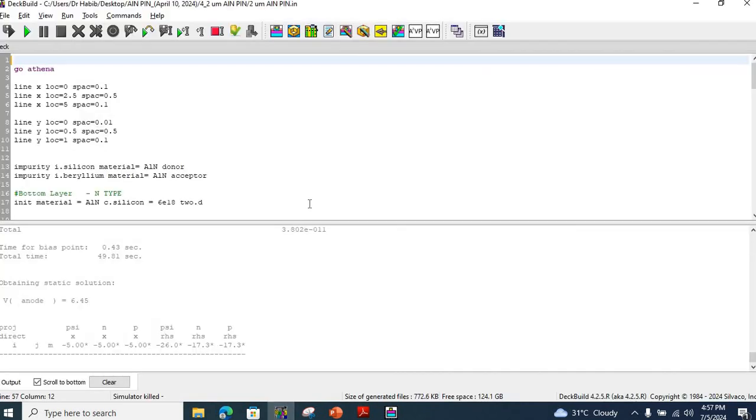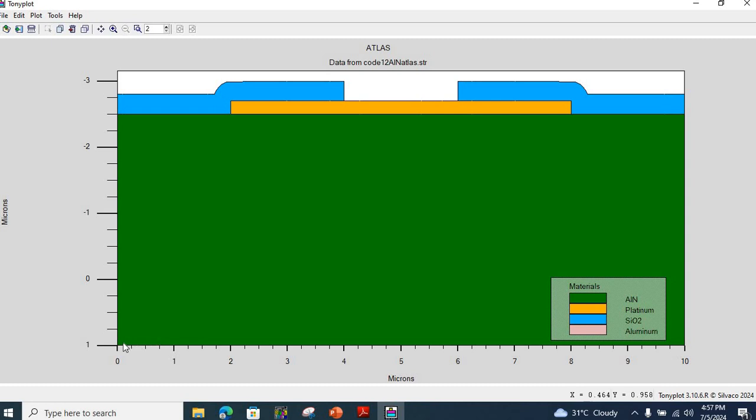Let's start talking about the code now. So I am going to create the structure in the Athena module of Silvaco TCAD, and then we will look at the IV characteristics of the device at this module of Silvaco TCAD. Initially my structure is running from 0 to 5 micrometers in the X direction. So like from here to here. Why do we see it until like 10 micrometers? Because later I'm going to mirror the structure, so it's going to be extended up to 10 micrometers.